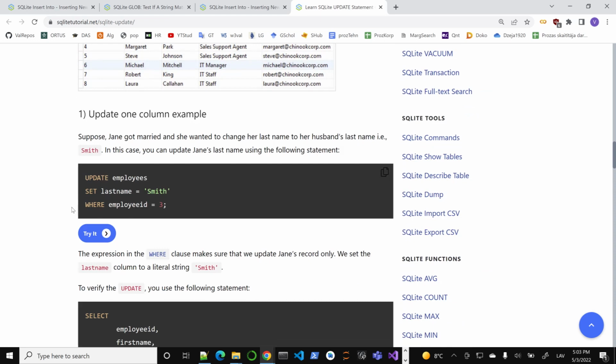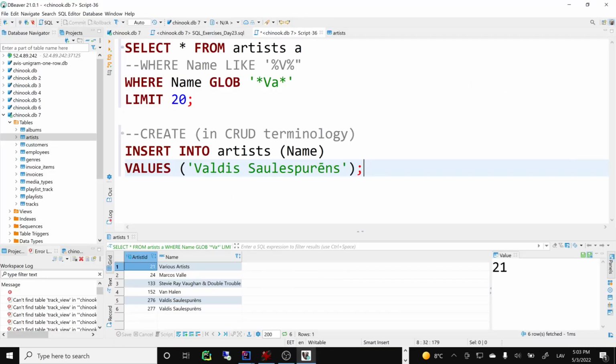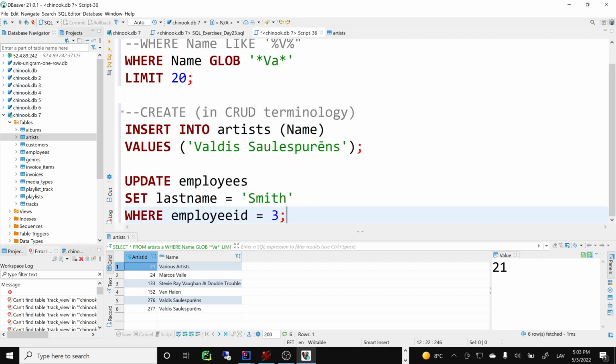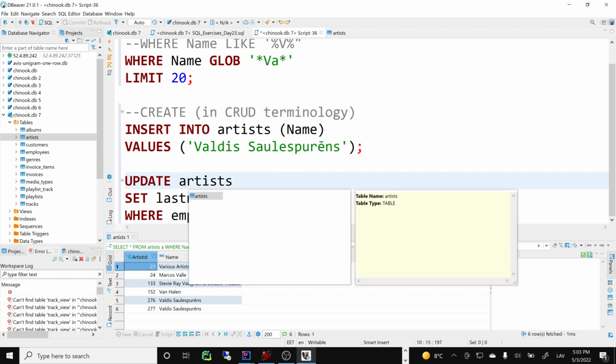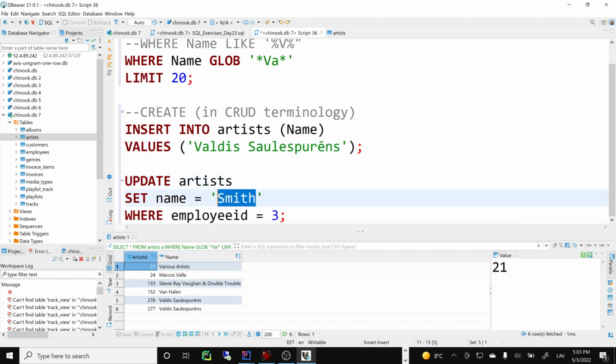Of course, usually it's extremely common to do it by ID. This is the most common way of doing it. Let's do that first. I'm not going to do employees, I'm going to do my continue. So I have 277. So I could do Control V. So not update employees, but update artists, and set name, maybe Ruta Solis Purena. And I'll do it for 277.